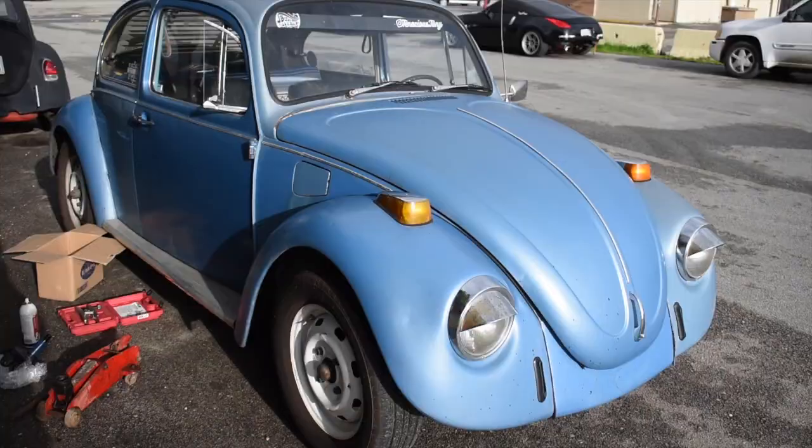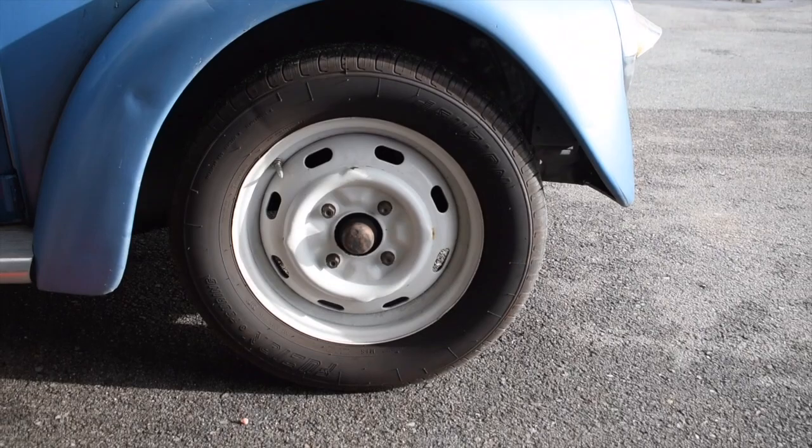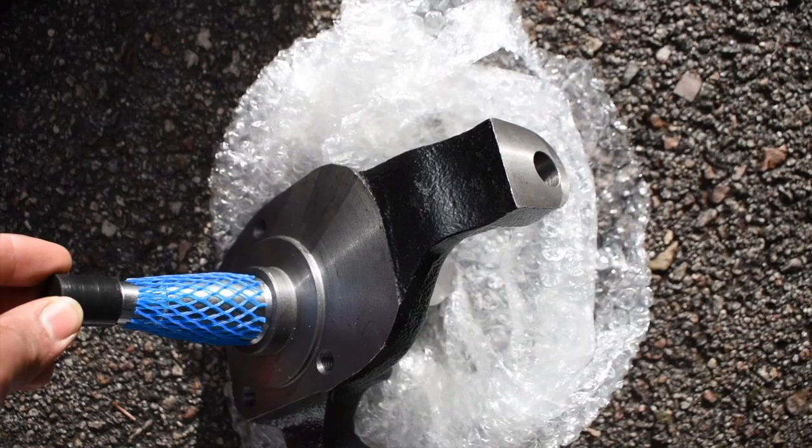For those of you that don't know, this is my 1972 bug. Her name is Selena. I got all my tools out right here. She's at stock ride height in the front. No adjustable beam, none of that business. In the rear, I don't know if she's been lowered a little bit, but I have not touched the torsion arm since I got it, so it's stock everything in the rear as well. So this is what we're going to be putting on today. I'm not exactly sure what side this one is, but we'll find out as soon as we dive into it. Let's just get started, man.